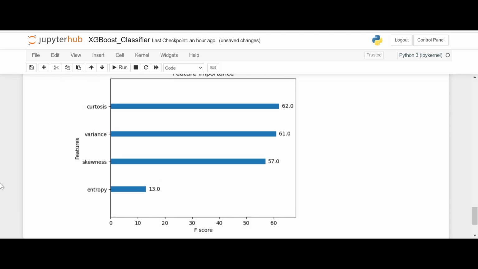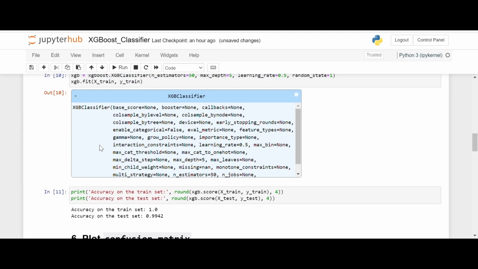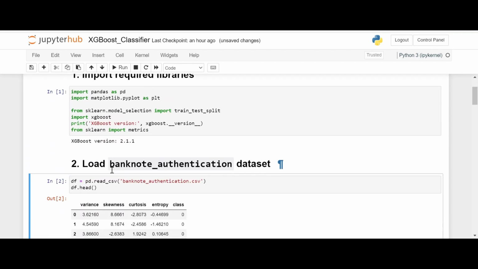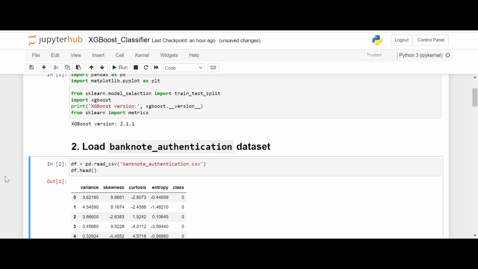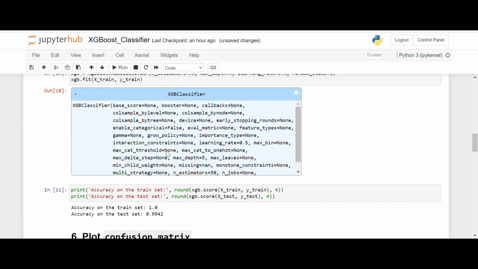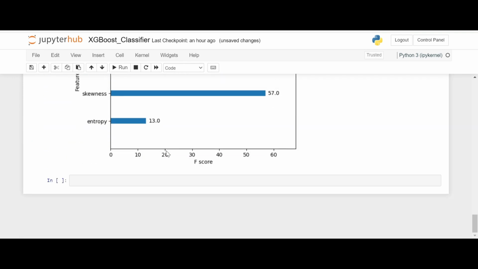Okay, and these are the feature scores, which says F score here on the x-axis. These are the names of features on the y-axis. Okay, so probably we needed to use a little bit more difficult dataset for this algorithm, but anyway, we got very good results. So I think that's the end of this video. Thanks for watching.